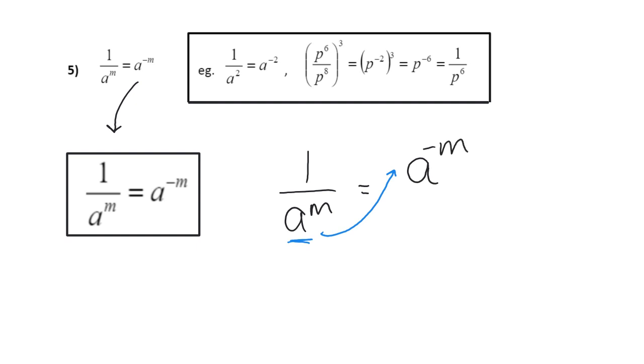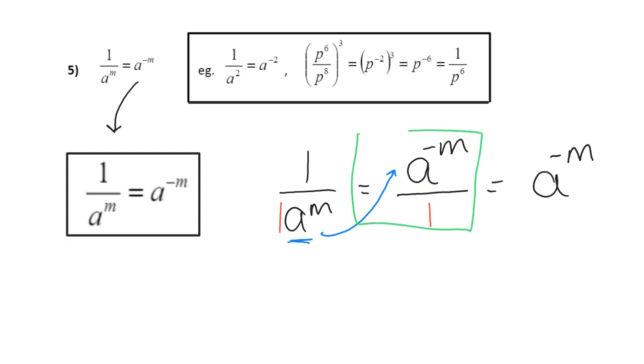Now in every case when we do this, we can't just ignore the fact that there was something that sat alongside the a to the power of m. There was, if you want, an invisible 1 in front of that. So that 1 remains underneath. But we know from the dealings we've had before, if you divide by 1, it's the same as a to the power of negative m on its own. So that's why it appears as though this green section has just been ignored in the rule.